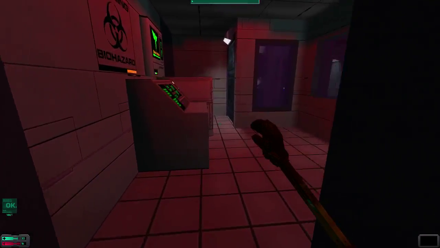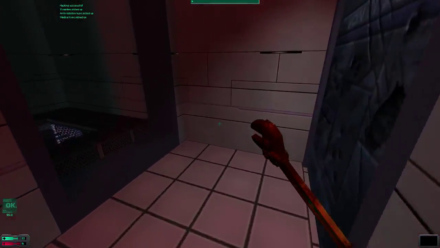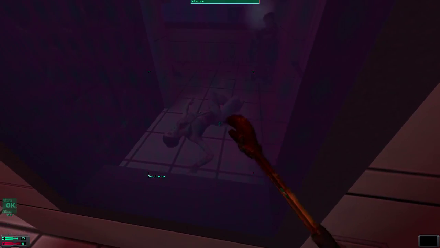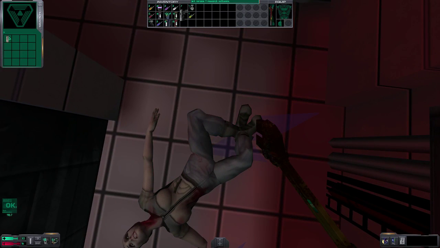Magazines don't do shit. Alright, this is 50%. This is the hardest one we've faced so far. Might have to spend some nanites to redo this. Yep. Okay. Cool. I'll take it. Wait. There we go. Some glasses are breakable.